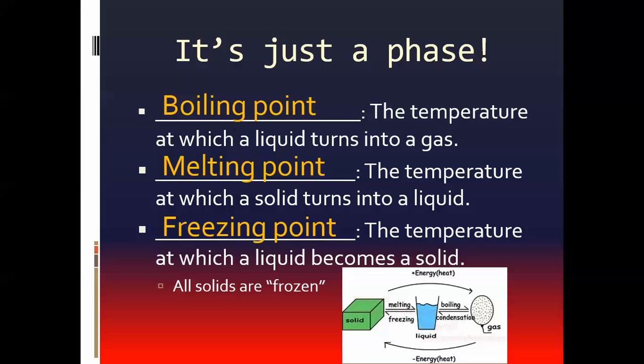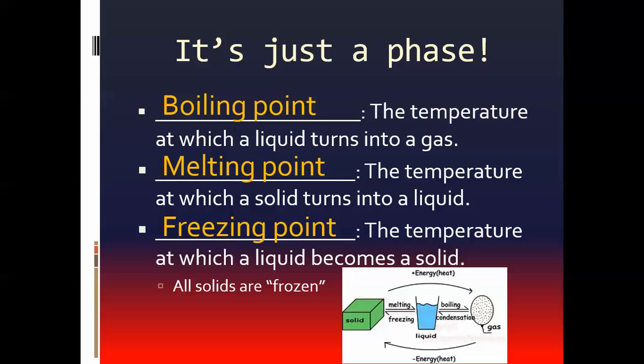So you do need to know these things. These three things, the boiling point, melting point, and freezing point, are unique for a substance, like I was saying before. So boiling point, temperature at which a liquid turns into a gas. Melting and freezing point tend to be the same temperature. It just depends, am I adding energy or taking it away?